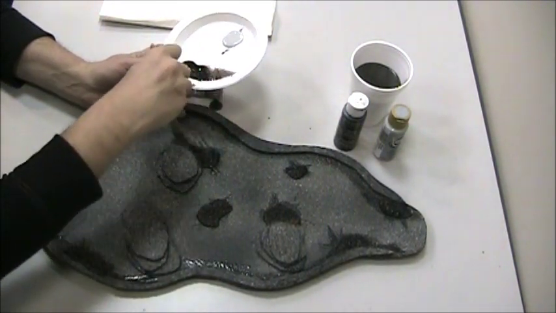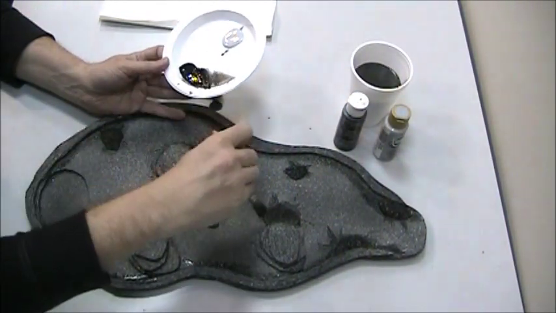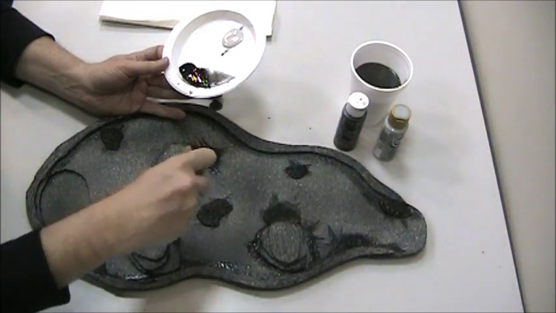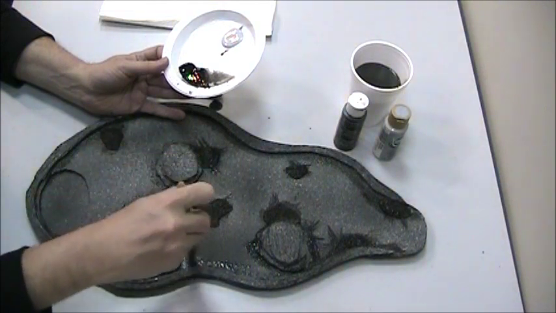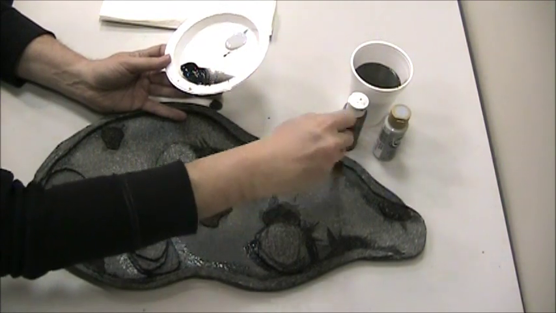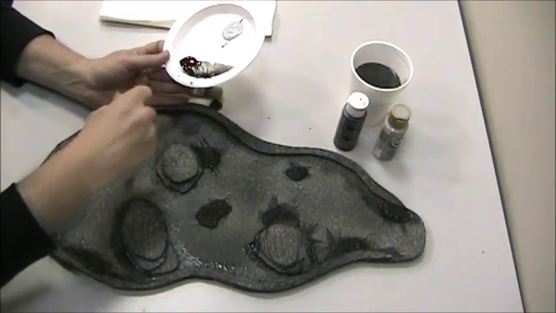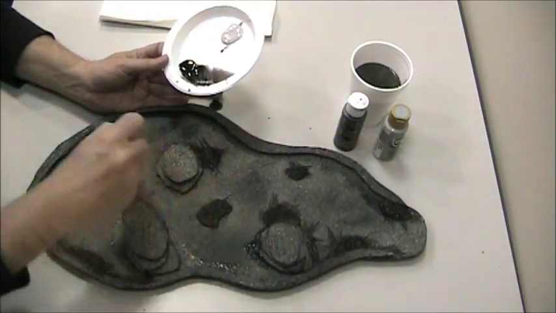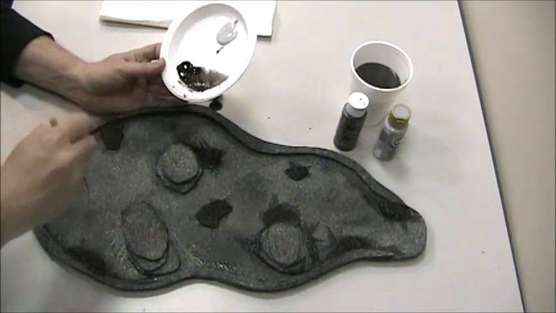Also going to do some shading around the stalagmites. And you want this fairly thin. Now, I've also got, do a few little darker areas. Now you also might want to, or also we have the sinkhole here.